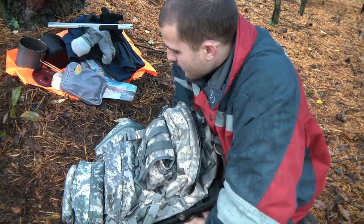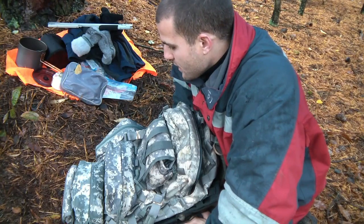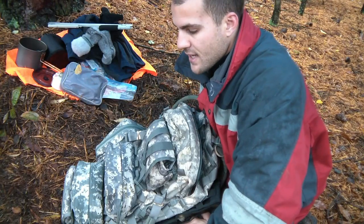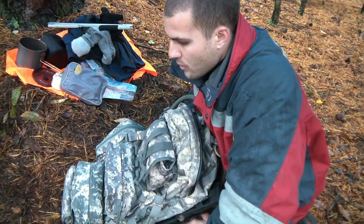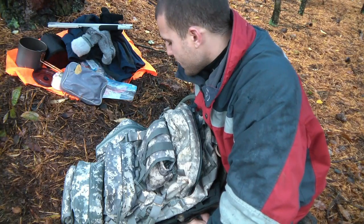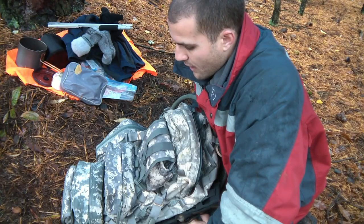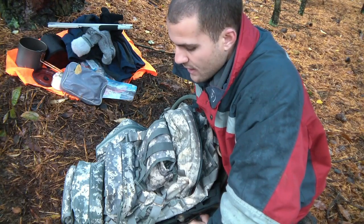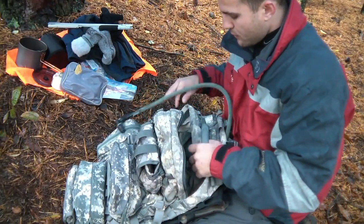As I said, down in the trips in West Virginia, pack was probably in the 50-pound range. And then just with what I had inside, and I also had a sleeping bag connected at the bottom, a fishing rod, and a couple other things that were connected to the outside that probably added a few other pounds. So I did it. It can be done, but if you're carrying that much gear, you should probably be looking for a different pack. That being said, this still did handle it, and I was able to make it through.